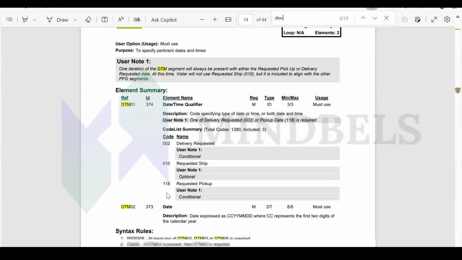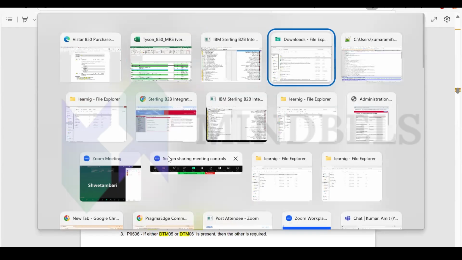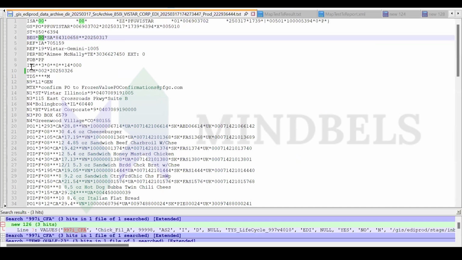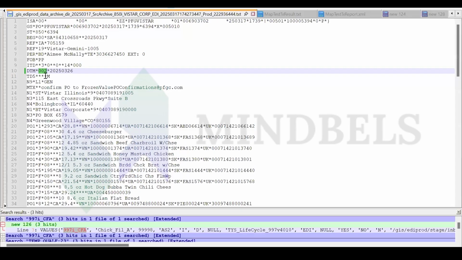In this, we receive three different logics. First, if DTM01 is 002, then in the input file it means it is a delivery requested date. If the code is 010, it means requested ship. If the code is 118, requested pickup date. So here we define the code, and it will change accordingly.